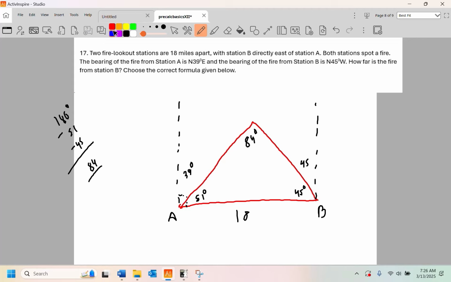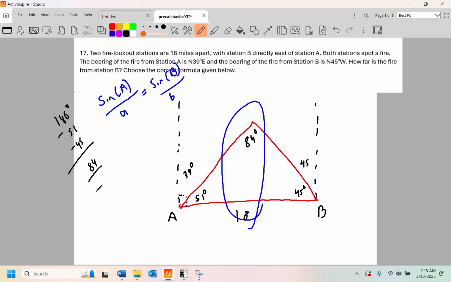Now I'm going to use the old law of sines. The sine of some angle compares to its opposite side, as the sine of another angle compares to its opposite side. So here's a pair that I am in possession of. I know that the sine of 84 degrees would compare to 18, as the unknown side that I want, called x, as the sine of 51 degrees compares to this unknown length x. And then it cross multiplies.